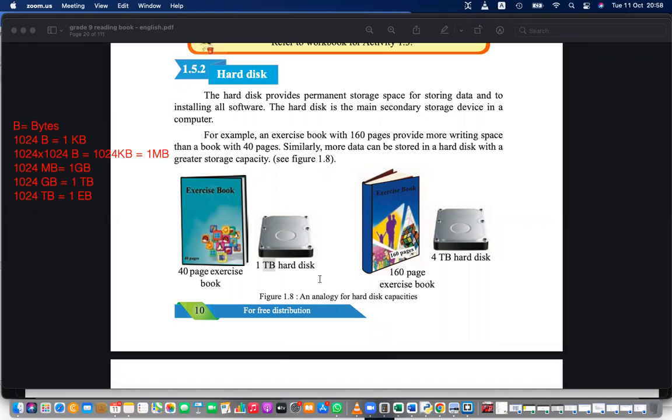We are measuring the hard disk capacity nowadays using terabytes. If I discuss this like 10 years back, I would not say terabyte. That time we had gigabytes. If I was discussing this like 20 years back, I will tell that it is using megabytes, right? Then after 10 years it is gigabytes. Now it is terabytes. Maybe after 10 years, 2030, if I do this lecture, it will be even exabytes, right?